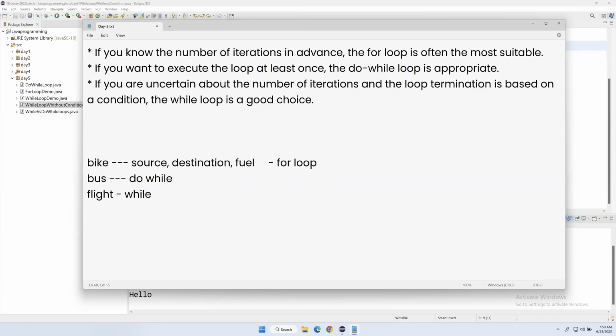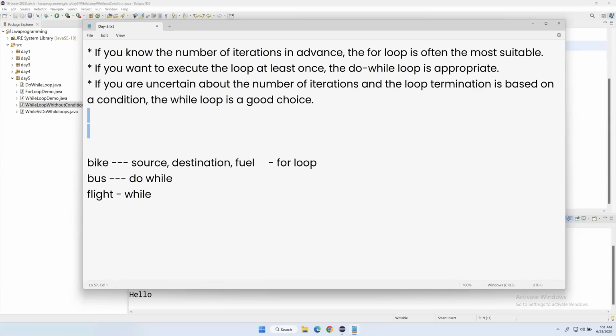If you want to execute certain statements without checking any condition, then directly go with the do while loop. And if you want to satisfy the condition first and then execute the set of statements, then go with the while loop. Sometimes if we don't know the condition, in those cases also we can go with the while loop. So with this example, I hope you get clarity on these three different looping statements.